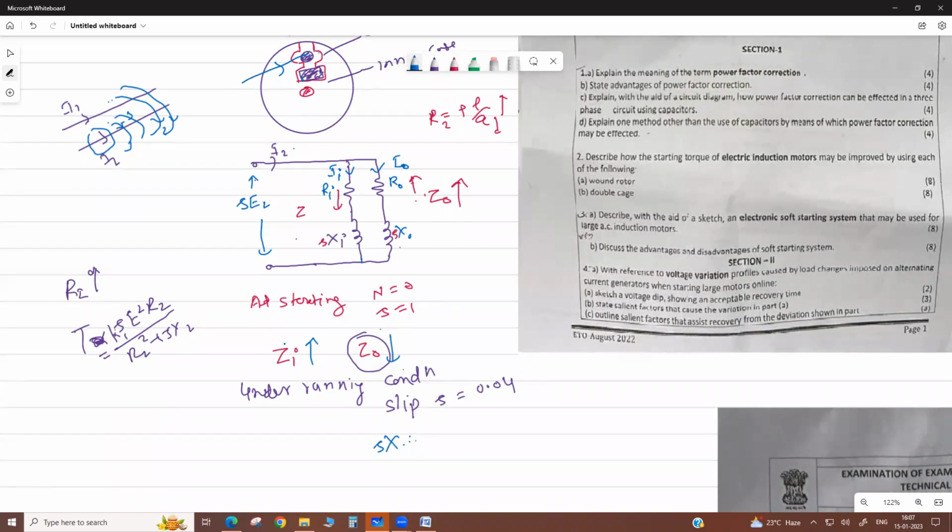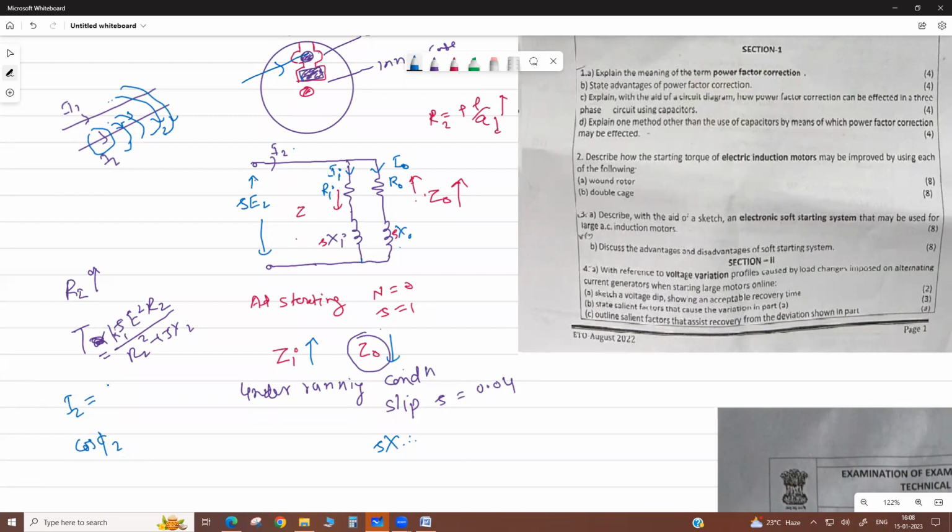At starting, maximum current passes from the outer cage, which has a high resistance. In simple words, write outer cage, inner cage. The outer cage has a low cross-section area, the inner cage has a large cross-section area. But at starting, high impedance is offered by the inner cage. So current flows through the outer cage, which has a high resistance. High resistance means high starting torque and high power factor. There are two parameters you remember: rotor current and rotor circuit power factor.